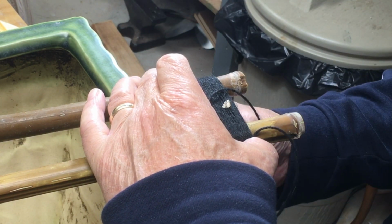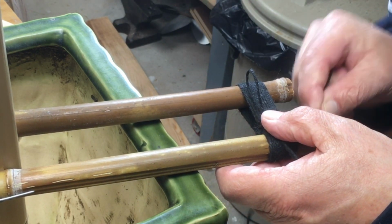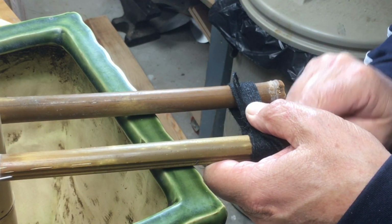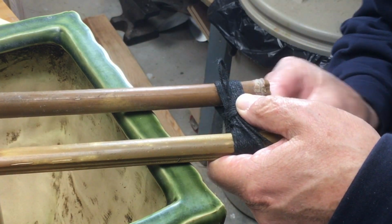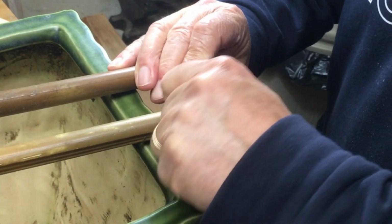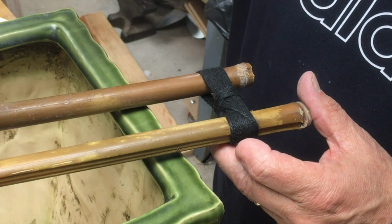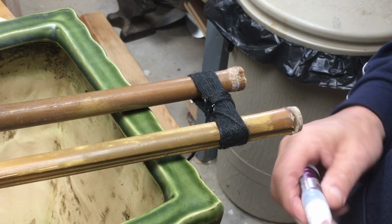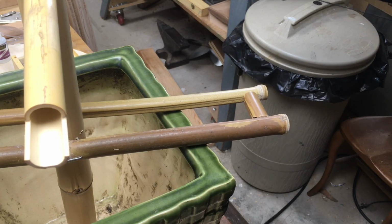And you'll see I'm just wrapping this around. I lay down a loop of string and then finish this interior wrap, put the end of the string through that loop, and then pulling on the loop, you pull the end of the string under the wrap and it tightens the string, and you really don't need much of a finishing knot. What I tend to do then after this is use a little bit of CA glue and just soak down that area where the loose end was, so as not to allow it to unravel over time in the weather. That CA glue will dull out and you won't see it at all after a few weeks outdoors.